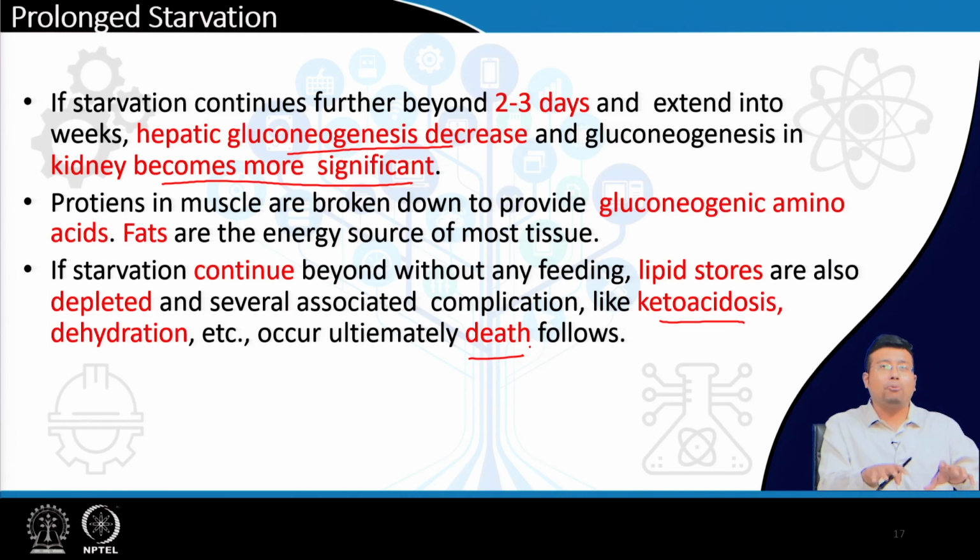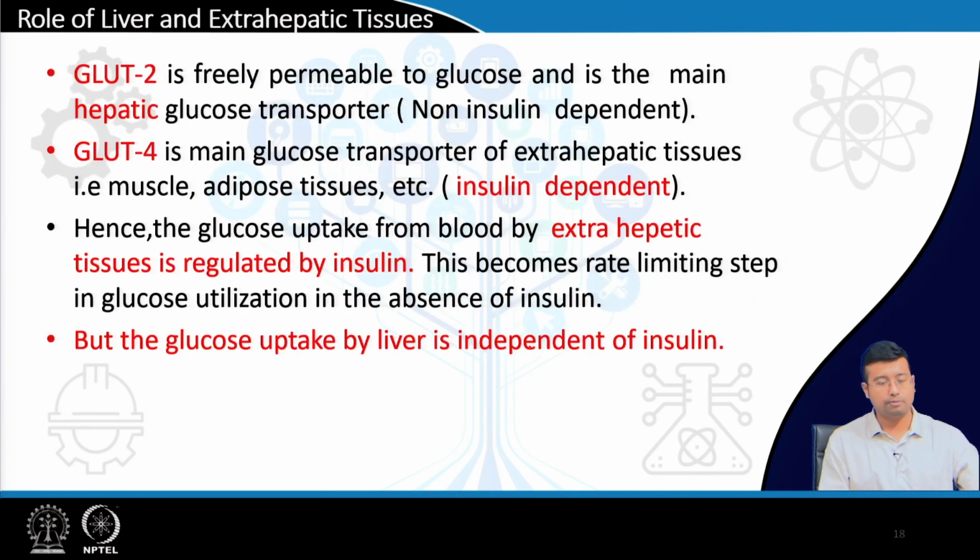So, at this point, during a prolonged starvation, the affected individual needs to be fed with dietary glucose, and all this will reverse the phenomena. First, glucose will be utilized to fuel the brain and all the important enzymes of the body, ATP will be provided, and ultimately excess glucose will be stored to replete the body glycogen stores, and all the phases will be reversed, right. So from starvation, once feeding is started, this whole thing is actually reversed, right.